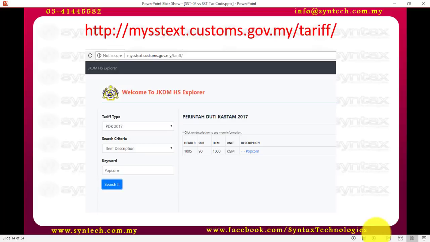Why it's so important is because you must know the tariff code of all the items that you manufacture and sell. If you are an SST registrant, what if you have 10,000 items? You need to put in the tariff code for all 10,000 items. Will there be 10,000 different tariff codes? Normally not. Maybe one tariff code will cover 1,000 items, for example. So you need to find out the tariff code of each individual item, and I'll show you the actual maintenance later using an accounting system. So two things: what the exemptions are under which schedule, and what the tariff code of your item is.